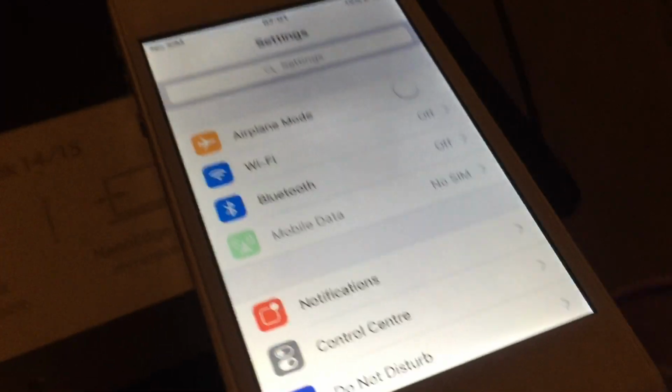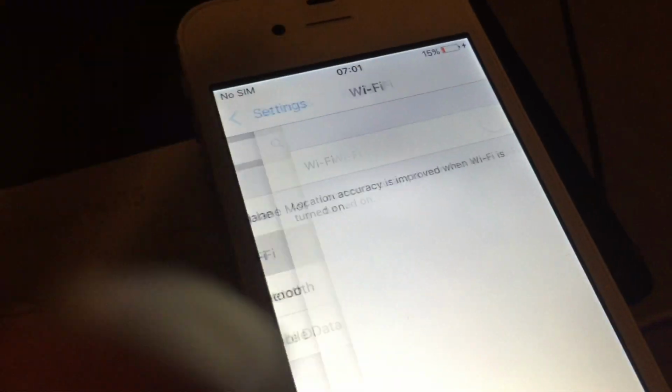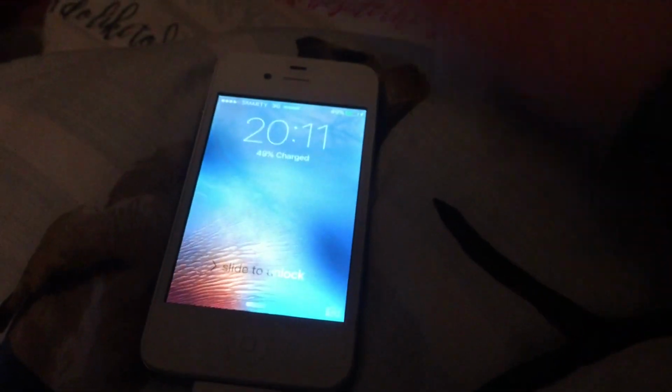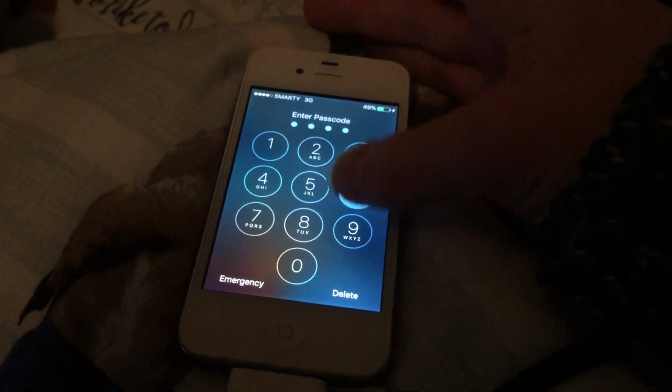I've managed to find a problem with this iPhone. Wi-Fi seems to be dead. I wonder what happens if you put a SIM in it. Let's find out. Let's explain what's going on. So the Wi-Fi didn't work, so I wondered what happens if I put a SIM card in it. Well, it came up with activation required, and when I swiped and unlocked, it told me to connect it to iTunes.